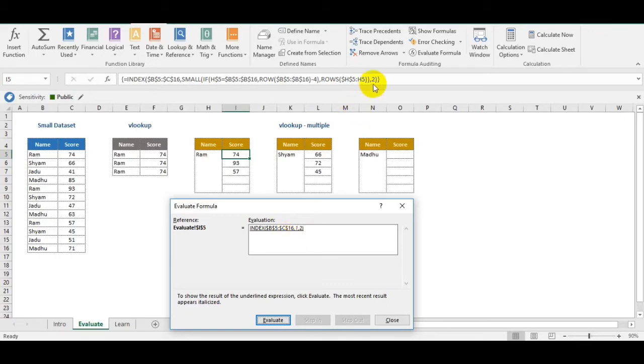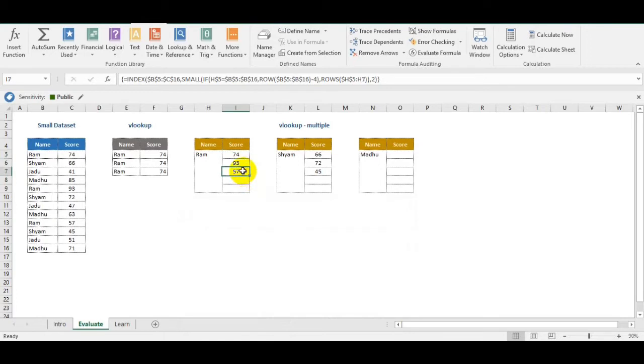So as you can see, the column number over here is 2. So once we evaluate this, it returns 74. So this is how the overall formula works.